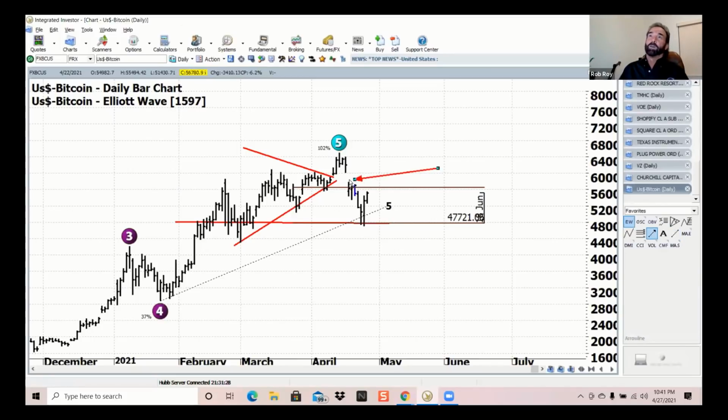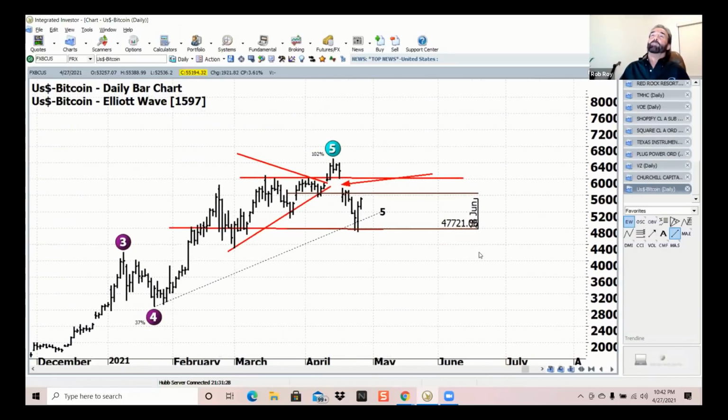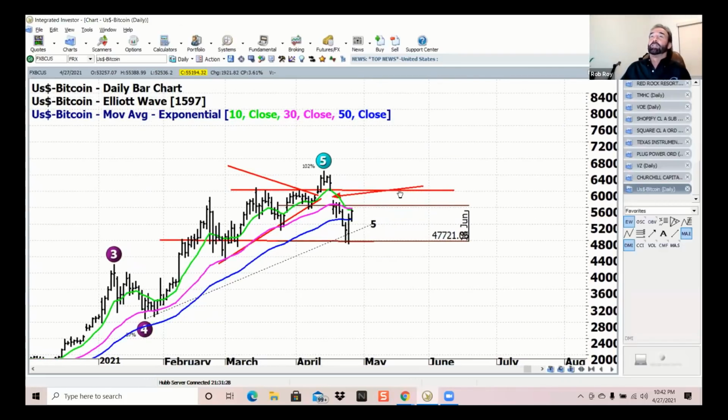Now the key is, are we just coming up to fill this gap, and is that it? So that's what makes this tricky, right? Or are we going to come back, fill that gap? There's going to be some resistance there at 60,000. But if it can break above that, then we're probably off to that 72 target that we looked at before. But it needed to hold 48, and it did. Let's see where the moving averages are, and it tapped the 10-day moving average on the high. So it's got to break back above 60,000. Probably is going to come up and fill that gap on this move, and then we'll see what happens from there. But those are your two key levels. 48 on the low has to hold as support. 60 is now resistance. Needs to break above that. So those two levels are key.